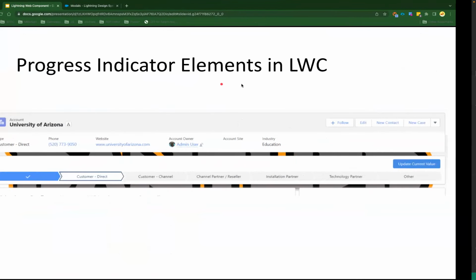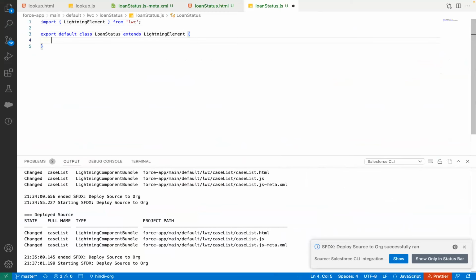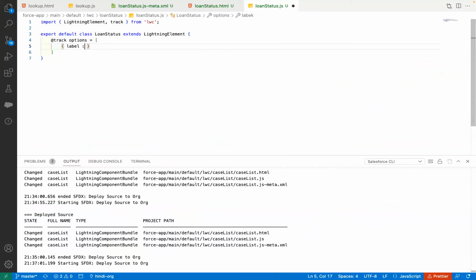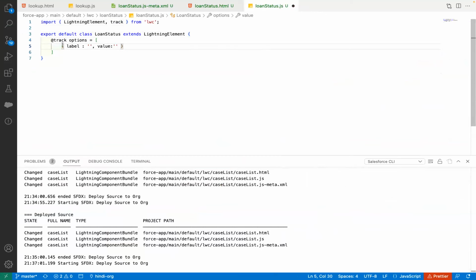Now you could have the dynamic, let's say you might want to have the pick list values. So I'm going to have track options. And let's say we have got arrays, right? Let's say label is going to be there and the value is going to be there. Okay. And we are going to have multiple, let's say like 3 or 4 or 5.